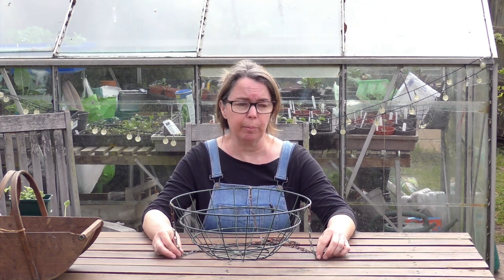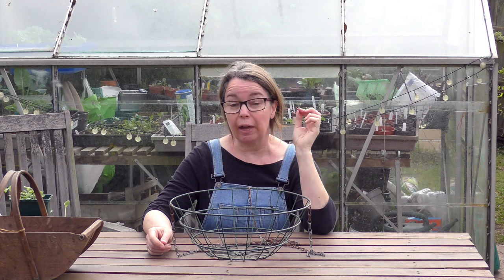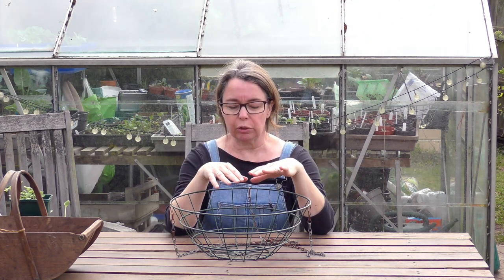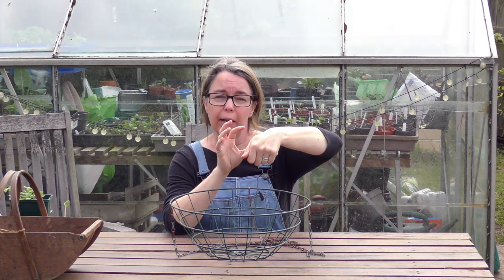Just because they're quick-grown, we'll be able to pull them and repeat sow them. I'm not sure if the flea beetle is just a UK visitor — let me know if you're in the US, do you suffer from it? I know you've got other things like vine borers to deal with, but it's basically a small beetle that jumps like a flea. There are various tried and tested ways; it's very easy to just reach for the bug spray. The organic way people talk about is to get a piece of card or wood, put some grease on it, then pull it over the top of your plants. The flea beetles, sensing movement, will jump and get stuck to the grease, and then you can dispose of the card accordingly.